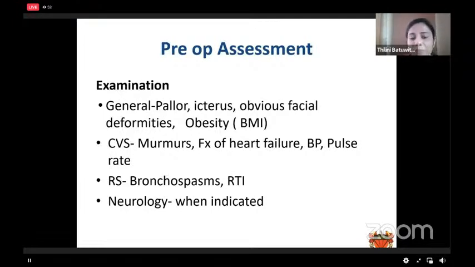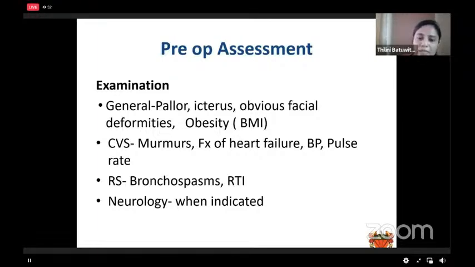Another important thing in the general examination is obesity. I have seen that most house officers may not be concerned about obesity, but mind you, it's a disease. When it comes to anesthesia, it's a real problem, and for surgery as well. It's a real concern, because if the patient is obese, they are more prone to DVTs and airway complications, and post-operative complications are quite high if the patient is obese.